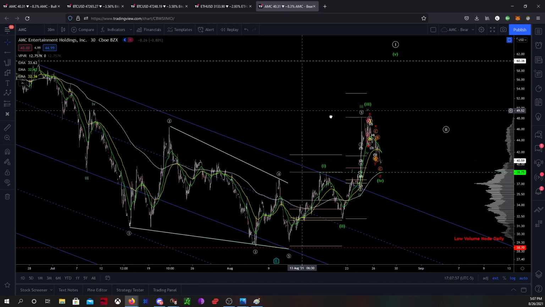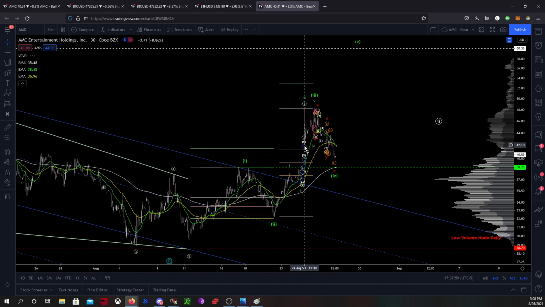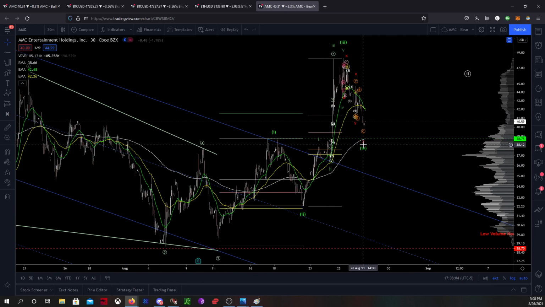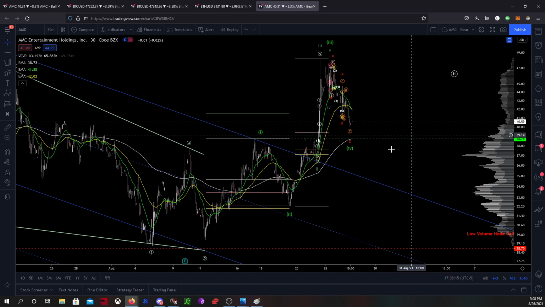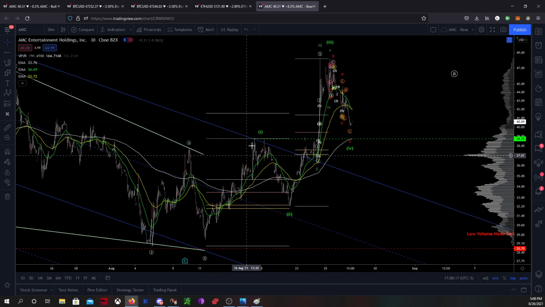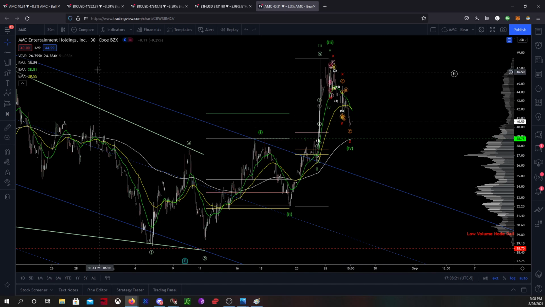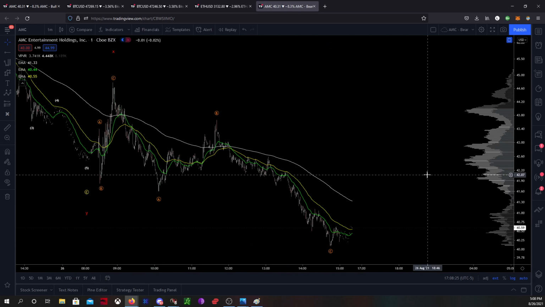Zooming back in here, so what that would tell me from an Elliott wave perspective then is that if we're on a fourth wave, that we won't go past 3874 again. If we did, it doesn't mean that the bull case is out. It just means that we probably put in some 1-2 and a 1-2 of some kind, and I would have to recount it. So let's go ahead and dig in a little closer here. I'm really going to try to keep this video under 10 minutes if I can.